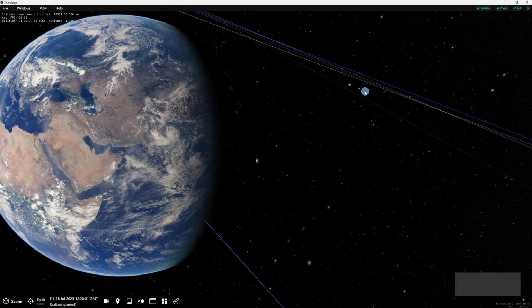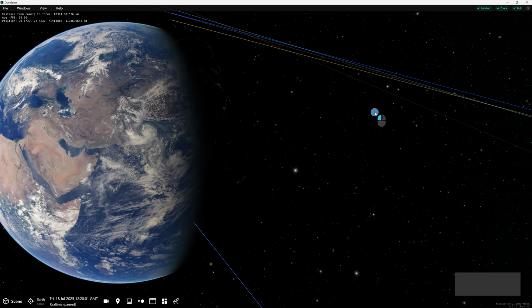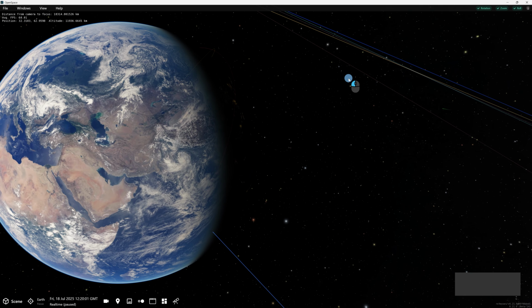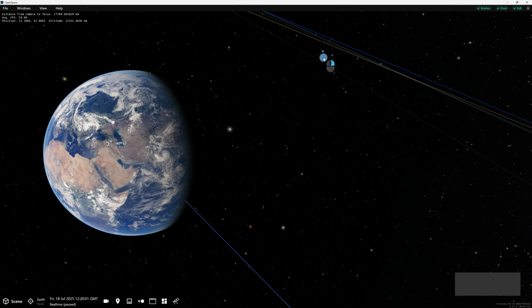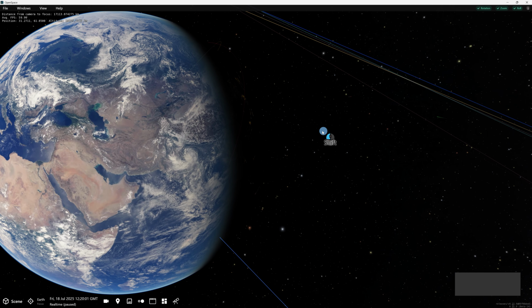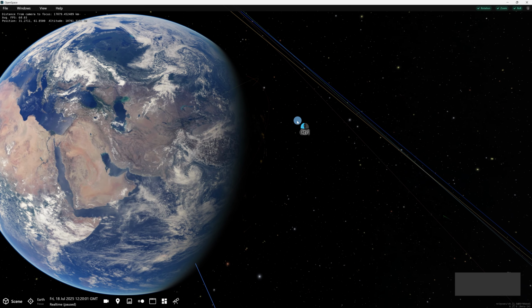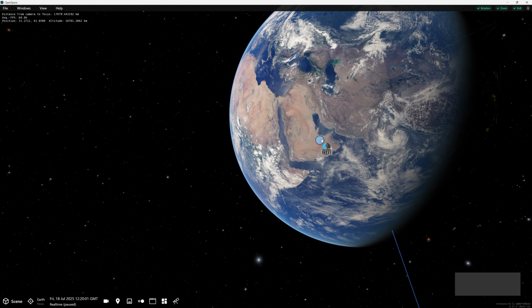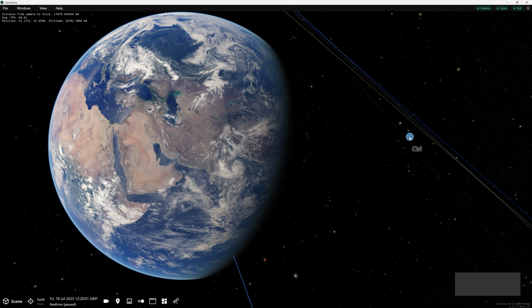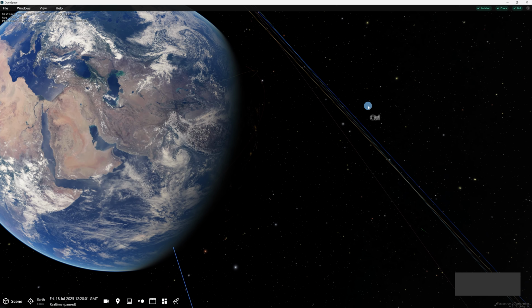With this, we have now covered all of the mouse interaction that exists in OpenSpace. To recap, left mouse button rotates, right mouse button zooms, middle mouse button or shift and left mouse button rolls, control and left mouse button pans, and control and middle mouse button rolls around the center of the screen.